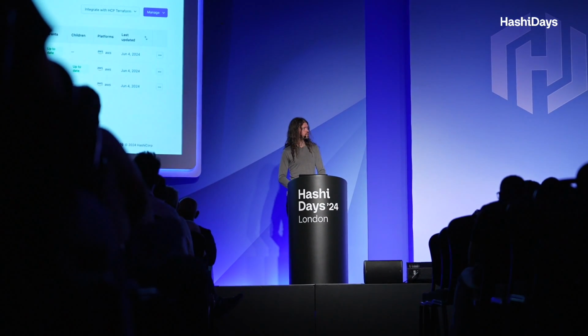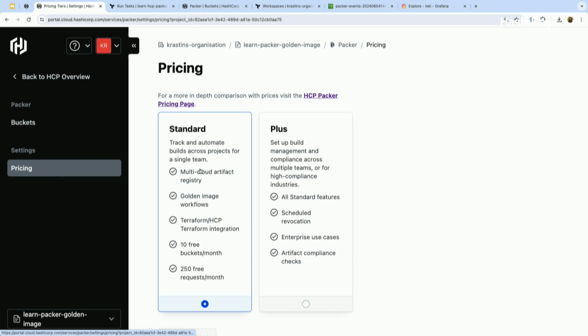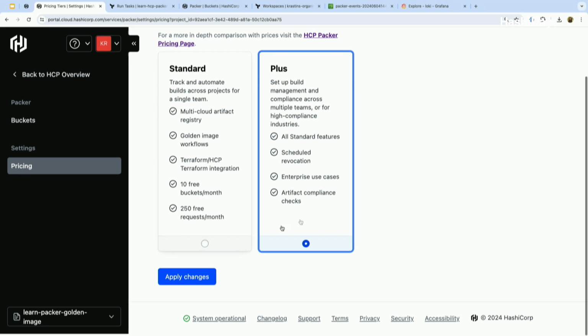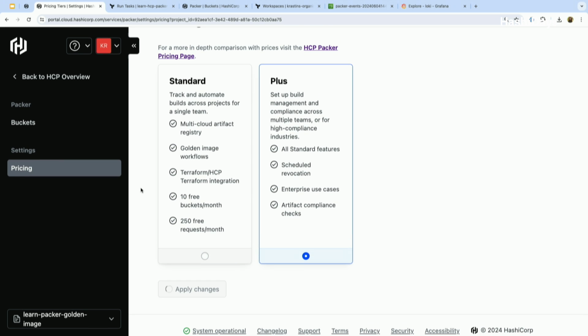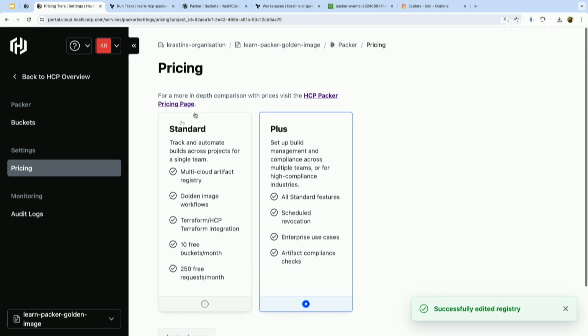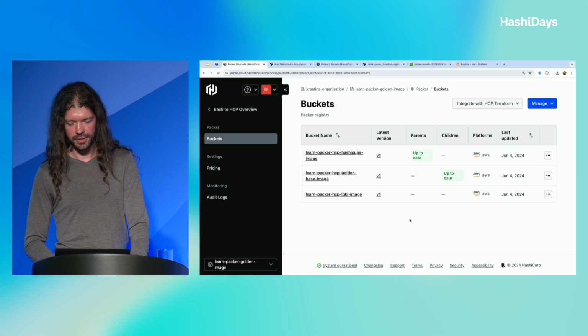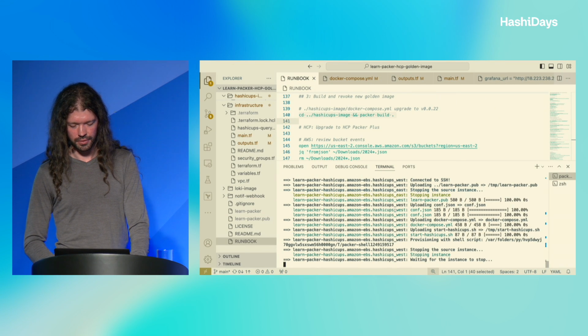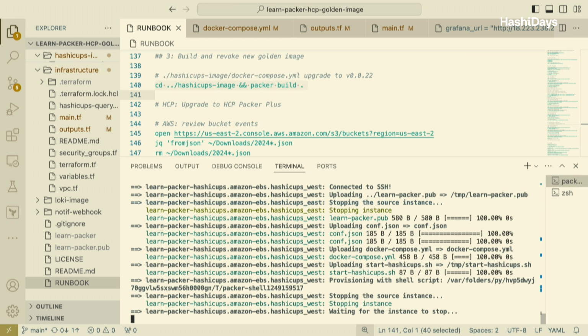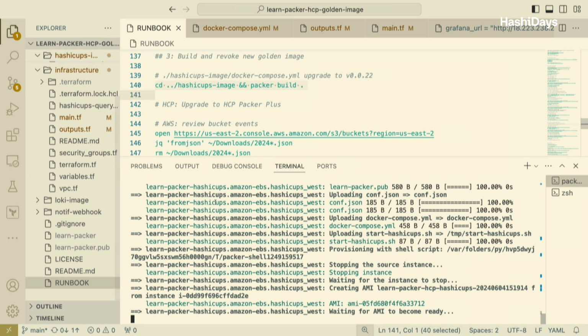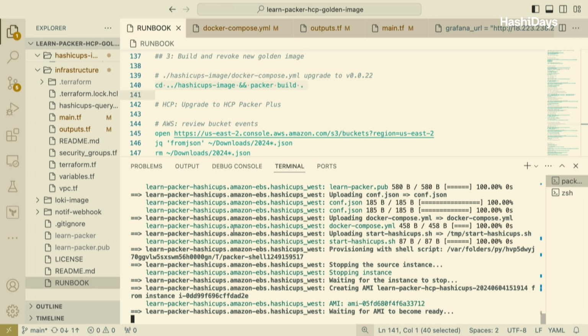And in order to use the version reporting in HCP Packer, you need to enable Packer Plus. Now, if you do that with your account, you should have some free credits there once you sign up. And once we do that, you can see immediately that we get some extra functionality that we're not going to explore right now. But once our build finishes here, we'll be able to go back to our infrastructure tab and try and plan a deployment of another version of the app image. That deployment is going to try to get the AMI that we're building right here as the source. And we will revoke that AMI and see what happens then.